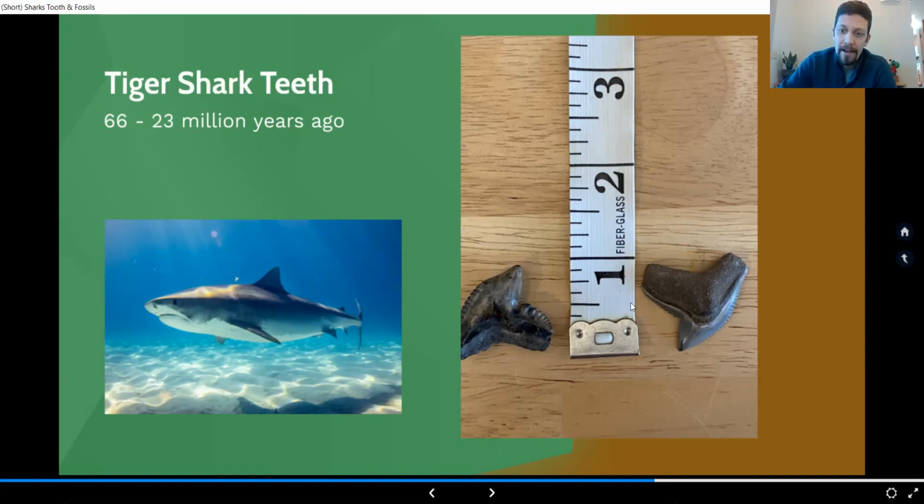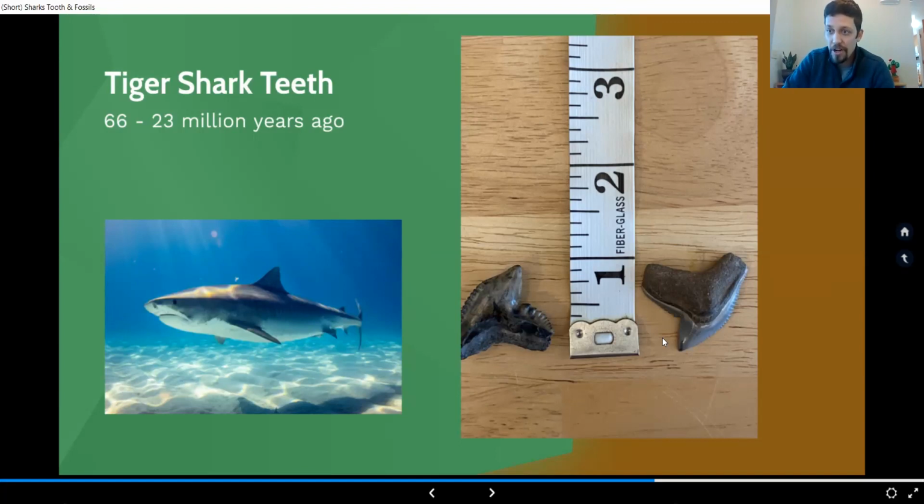But basically, you can see these teeth here. They look like little can openers, and their primary target, their primary prey, say that 5 times, is sea turtles, because they can just crunch down. Turtles are pretty protected, but sharks, the tiger shark especially, have adapted to get around that protection.